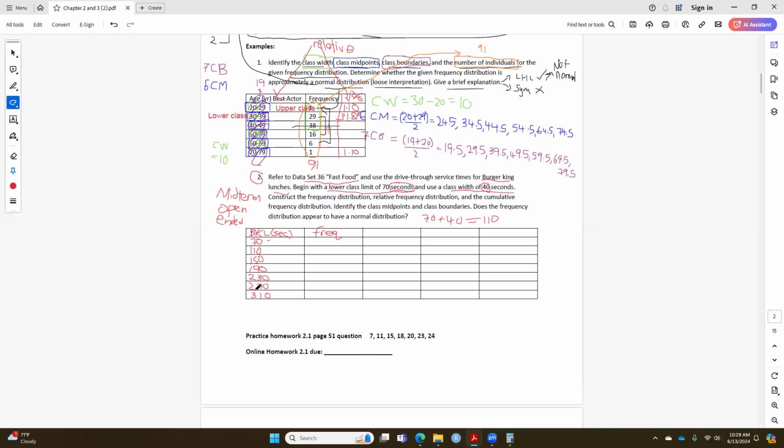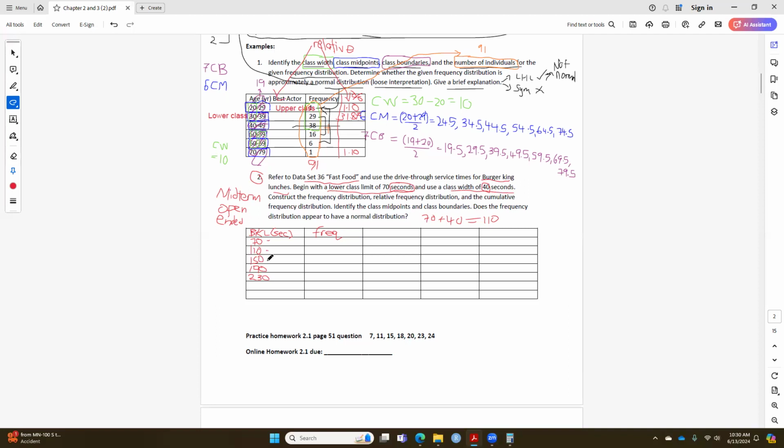So 259. So again, these 2 lower classes you cannot have. The reason why you cannot have these 2 is because they are over the maximum 259. Okay. So please do not do that. Again, if you keep on doing the classes here, it will affect your class midpoint, and it also affects class boundaries. That's the reason why you do not do this. So just don't keep on going, although I give you a lot of spaces here.